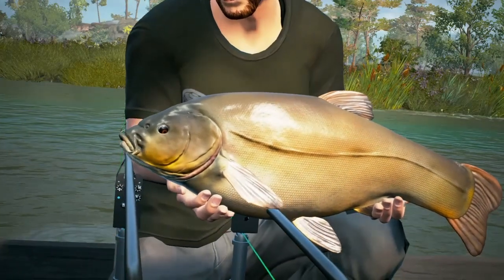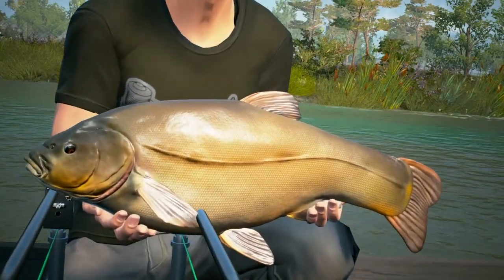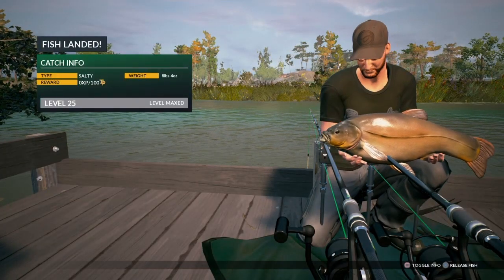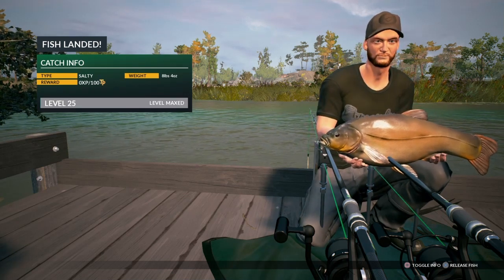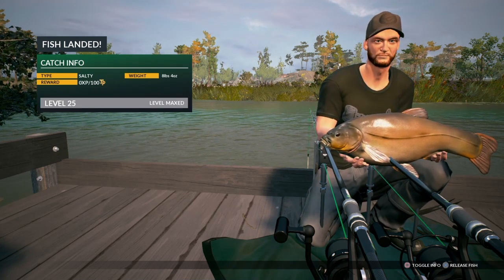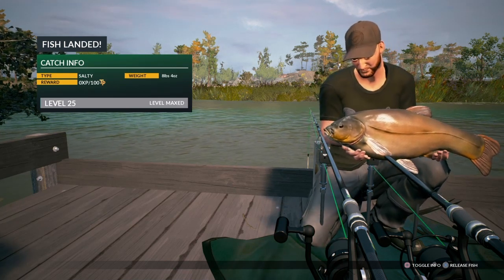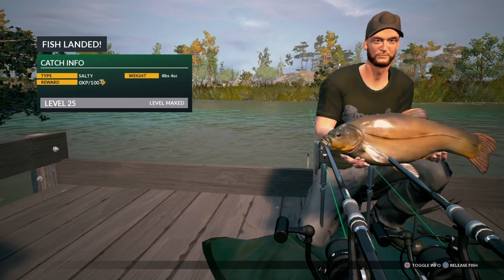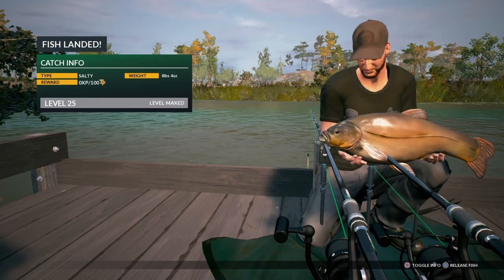Look at that! Wow! What a tench that is. That's definitely a boss fish. I don't care what no one says. Salty, 8lb 4oz. Possibly the biggest 8lb 4oz I've ever seen. But that is awesome. That means we can move to the next lake. My first boss fish from this lake. So, without further ado, guys, I'll see you in Digger Lakes. That is awesome. Really pleased with that.